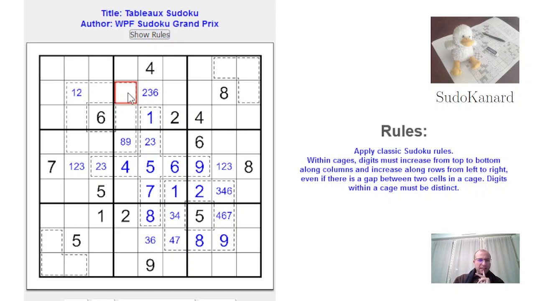But I'm starting to think, if I put a 6 here, then I have nowhere to put the 5. So the missing digit is either 5 or 6, I think. Is that correct? If I try to have both 6 and 5, 6 must be here, but 5 would have to be there, and that would break the rule. So the missing digit is either 5 or 6, so the 1 is in here and the 9 is in here. Oh, that's a beautiful setup.